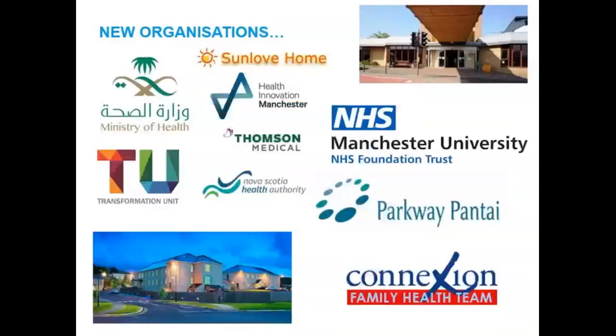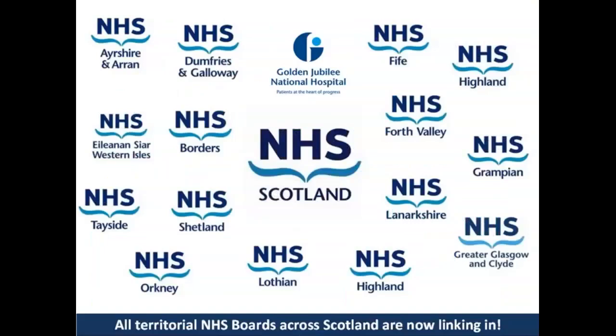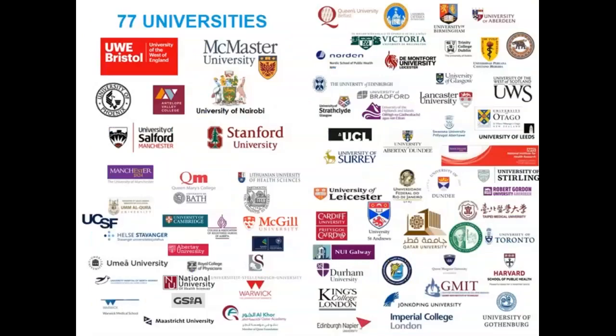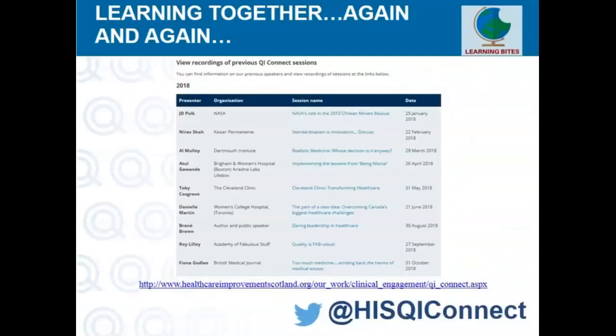So very briefly, before we get to the main event, 11 new organisations are involved this month and joining us today. You can see from there the Ministry of Health in Saudi Arabia, the Manchester University Foundation Trust. You see some of the others in that group. Every Scottish board, you won't be surprised to know, is now participating, and 77 academic institutions from around the world, 77 universities from around the world. You can listen again both to this one if you like what you hear. You can listen to previous ones.